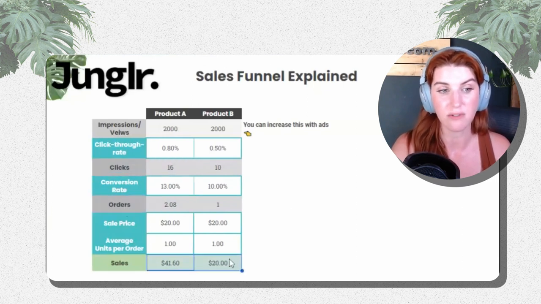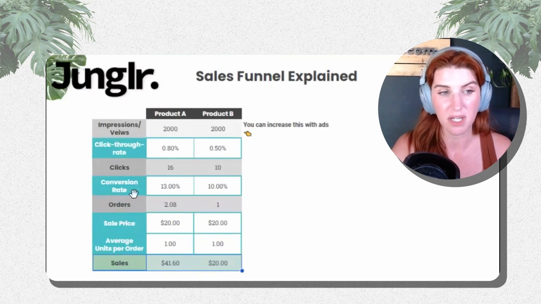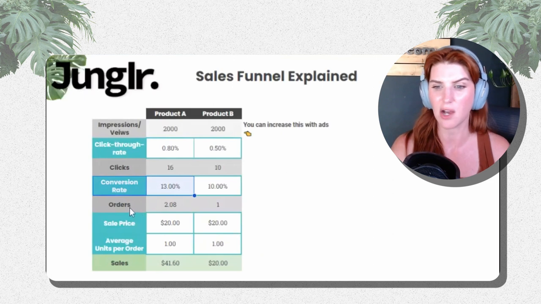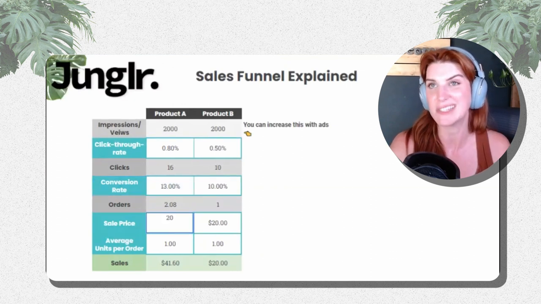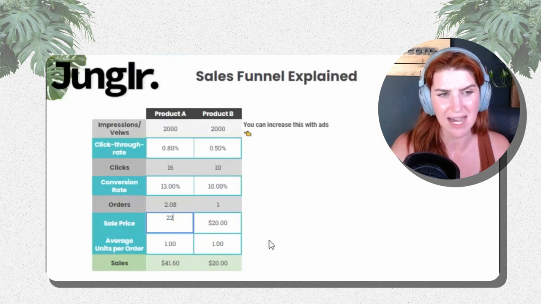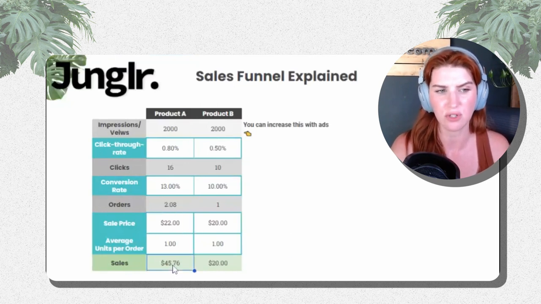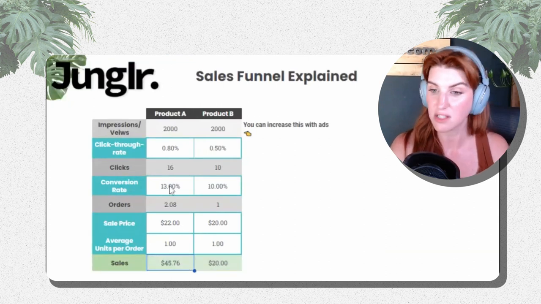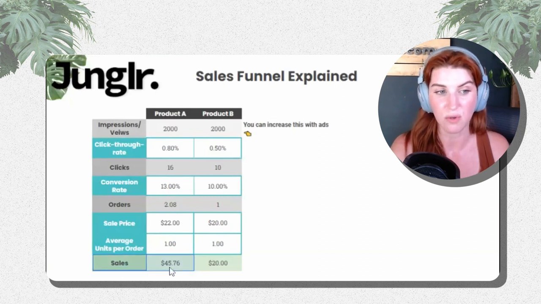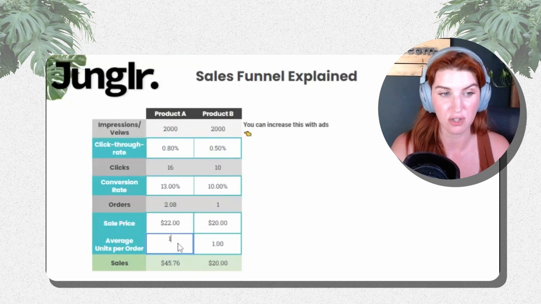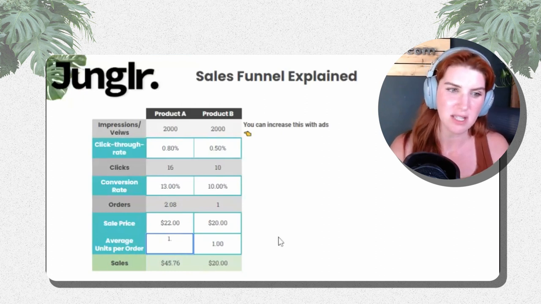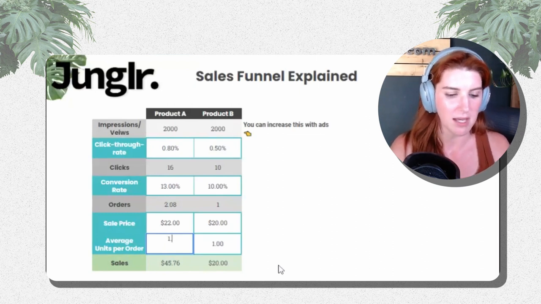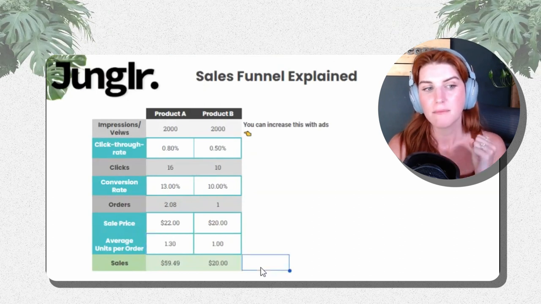Because we're getting more clicks and we increased our conversion rate, order volume has increased significantly, and as you can see, sales volume has significantly increased as well. What if, because we have an optimized listing and conversion rates are increasing, we try a small price increase — let's add two dollars? We see a significant increase in sales volume, providing conversion rate doesn't fall. Maybe we also have a multiple-purchase coupon, and for every couple purchases someone orders an additional unit — let's say 1.3 average units per order.